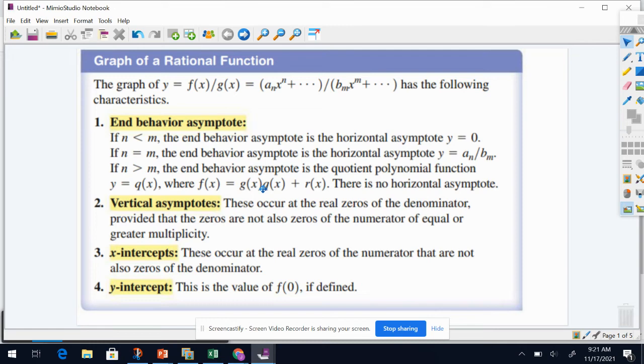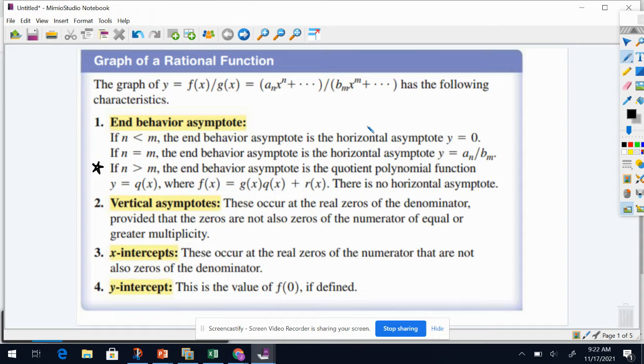All right, so we're going to move on with the second part of 2.6, doing a lot of the stuff that we did before, but we're really going to focus on this case right here when the degree of the numerator is greater than the degree of the denominator. If this is the case, then there are no horizontal asymptotes. Everything we do with vertical asymptotes is still the same, but what we have to do is actually division, and we get the slant asymptote or the end behavior asymptote, which could look like a quadratic or different shapes.